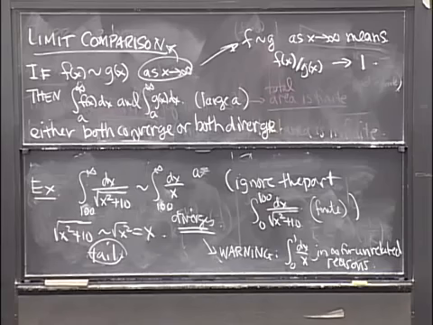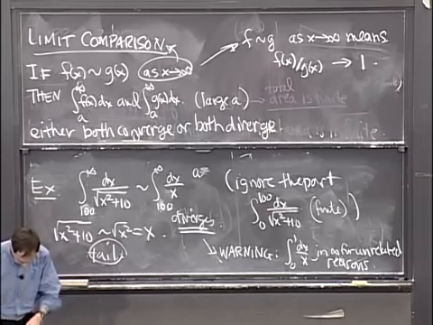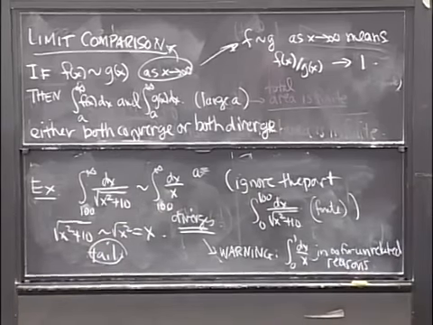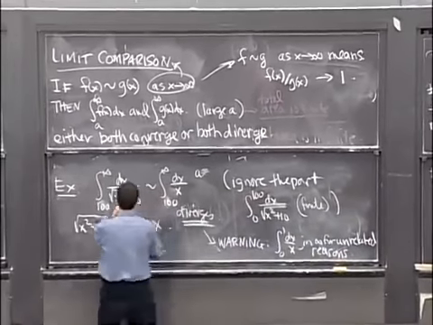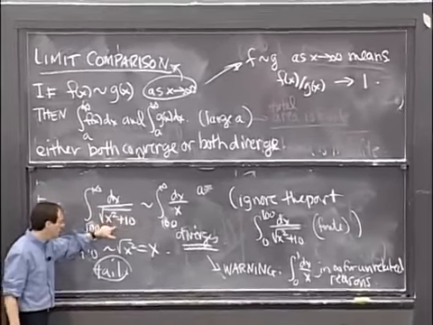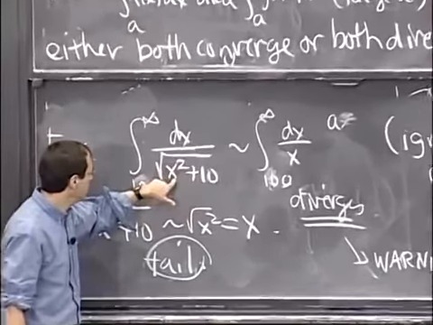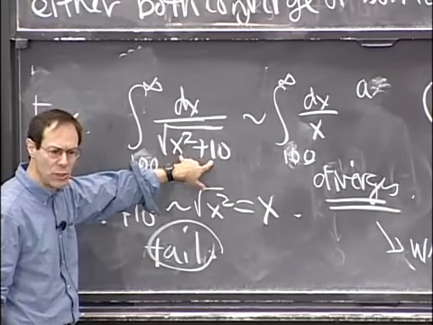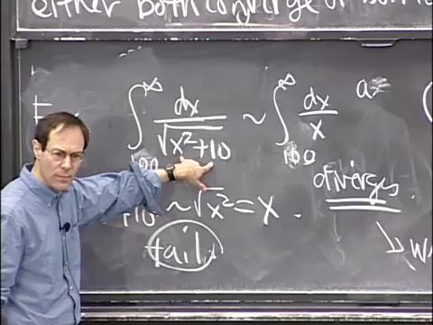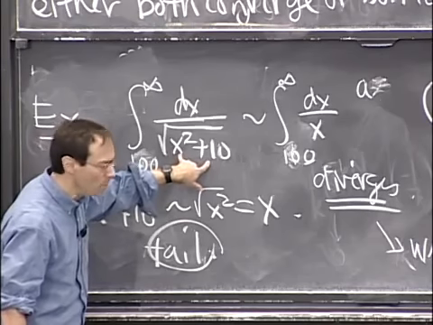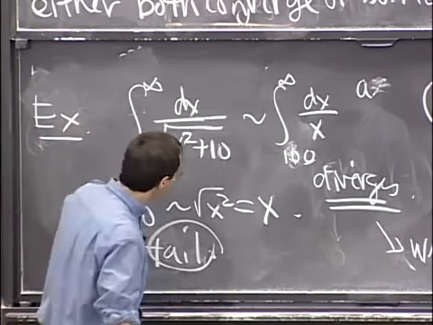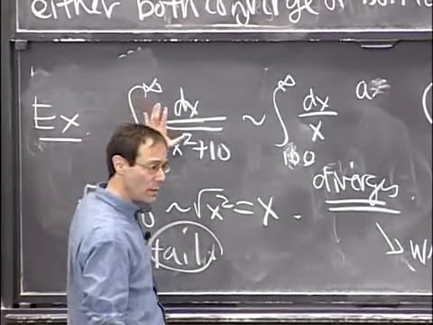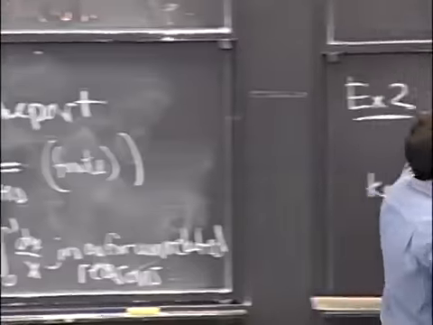All right, in any case, this guy diverged. And let me give you another example. This one you could have computed, right? Because it's a square root of a quadratic, so there's a trig substitution that evaluates this one. The advantage of this limit comparison method is it makes no difference whether you can compute the thing or not. You can still decide whether it's finite or infinite fairly easily. So let me give you an example of that.